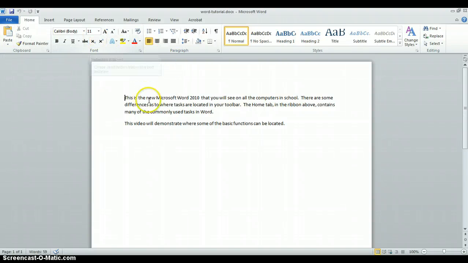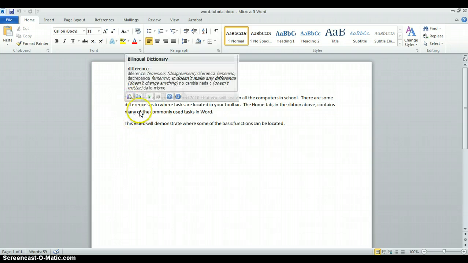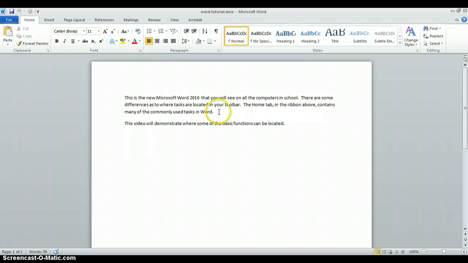In addition to these changes, you're also going to notice that the spacing between each of your lines in your document will look a little bit different. By default, Microsoft Word has set it up so that it is 1.15 and not a spacing of 1 anymore. So if you do want your students to do 1.5 spaces or double space, you're going to have to remind them to change that. And again, it doesn't work any different than what you've been doing in the past.